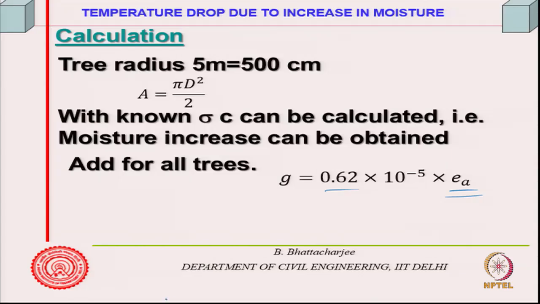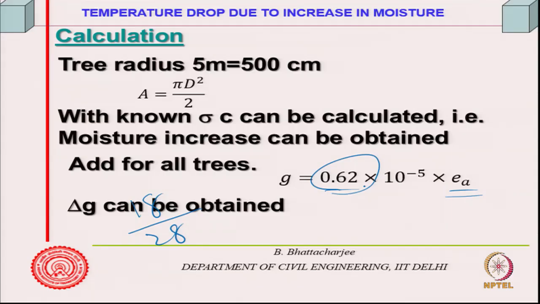This we can easily derive, because we know that the molecular weight of water is 18 divided by 28, the molecular weight of air, that gives you 0.622. So, moisture content is defined as the amount of moisture present per unit dry mass of the air, right. So, this leads to 0.622, and from the ideal gas law this relationship can be derived. PV equals nRT. So, the partial pressure can be applied for both, and one can find it. So, you can obtain the change in delta G, the moisture content, the partial pressure difference or evaporation that has occurred corresponding to delta G.